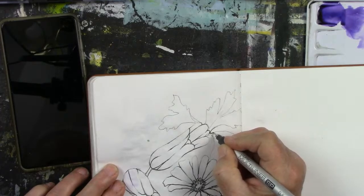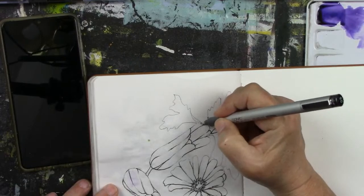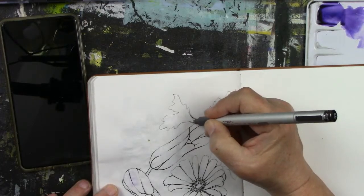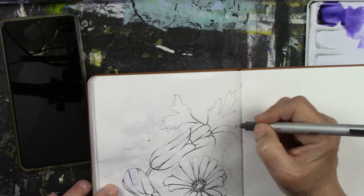So I'm thinking, where's the shadows? I'd want my line work a little bit darker there.